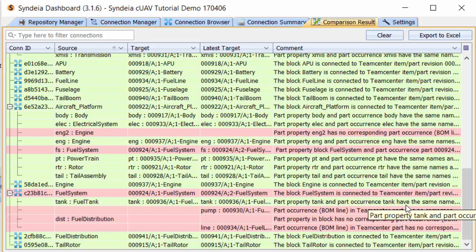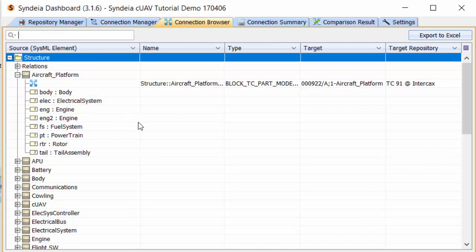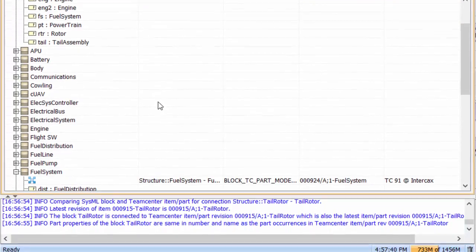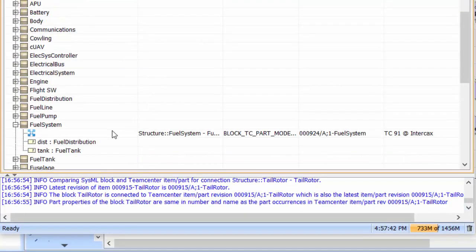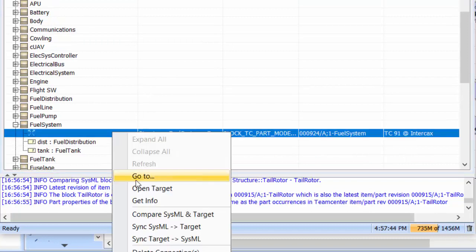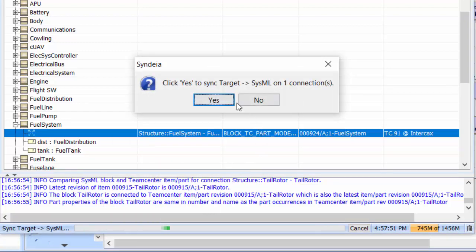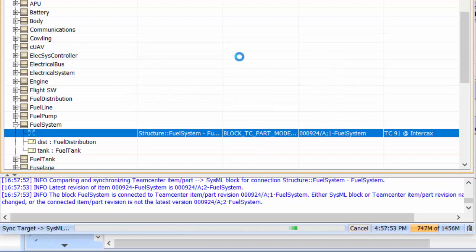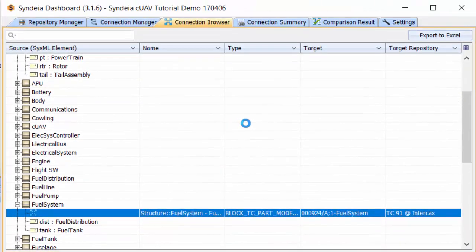We first go back to the connection browser and right-click on the fuel system connection and choose Sync Target to SysML, which will write the Teamcenter changes to SysML for the fuel system.